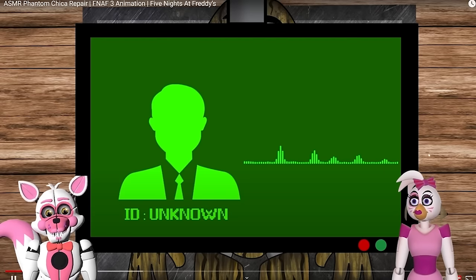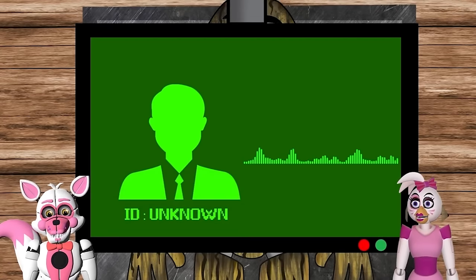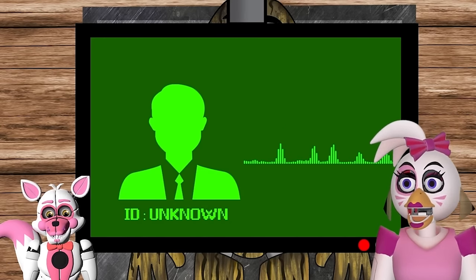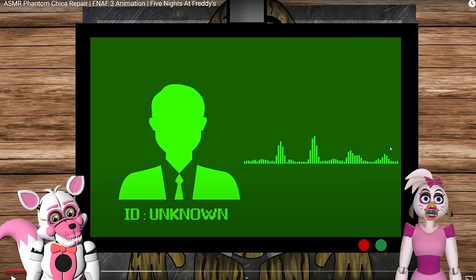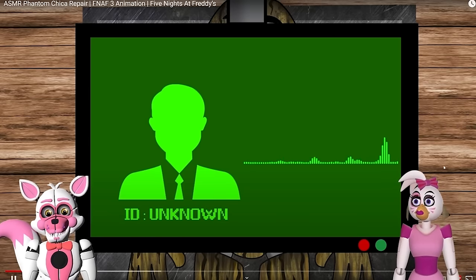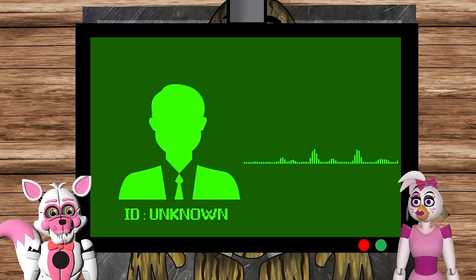The next animatronic we have is Phantom Chica. Phantom Chica. She kind of looks like a watermelon. Hey, what? She looks like a what? I couldn't understand him. Watermelon? I heard, wah, wah, wah. She kind of looks like a watermelon? She does, actually. Veins removed. There was also mention of a rotten odor from inside her body. See if you can fix it.